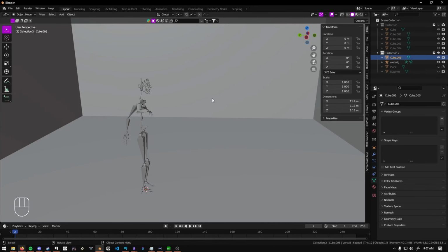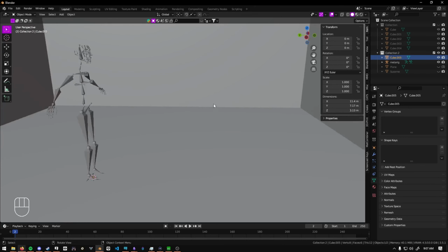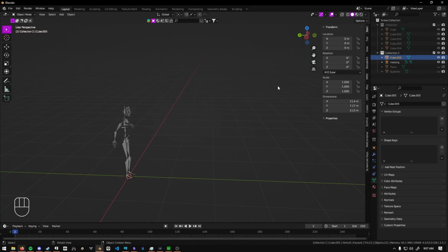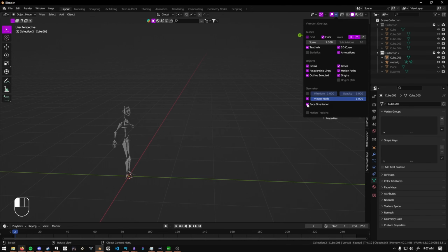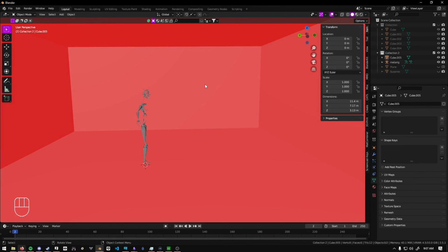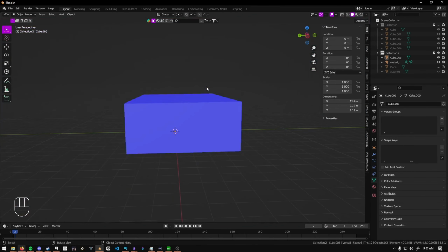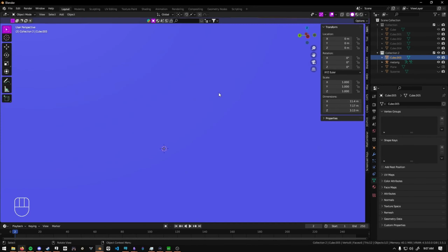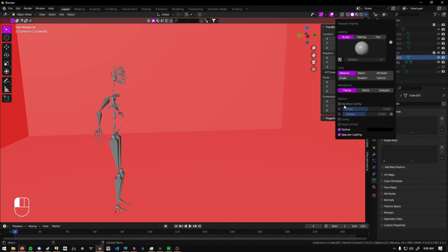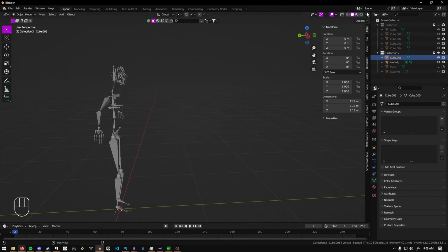Though you might notice if you bring this into a game engine, if you're inside of the cube, the faces will probably look like this. So how do you solve this? If you go to the overlay dropdown here and you select face orientation, I'm just gonna turn this off. You can see it's red. Red's not good. Red is the back side of the face. Blue is the front side of the face. Basically, when you bring it into a game engine, by default, the backs of the faces are culled. That's why it says backface culling here.